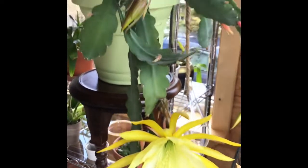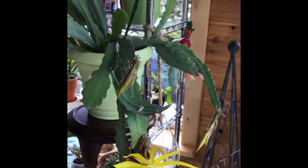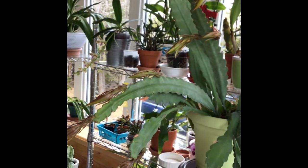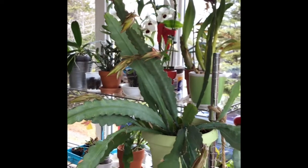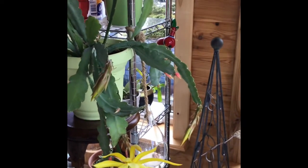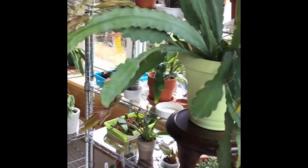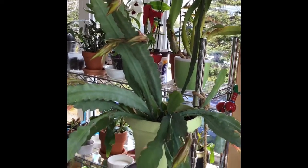I still have a lot of buds on this one to open. It's the best blooming I've ever had. The first bloom was last year and I had probably a couple of flowers — it did have some buds but a lot of them blasted. I only ended up with a couple of blooms. You can see there are still some buds that are going to blast, and I've had several blast already, but the number that look like they're going to hang on should give quite a nice blooming this year.